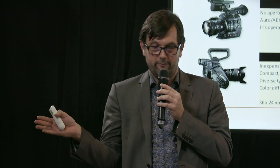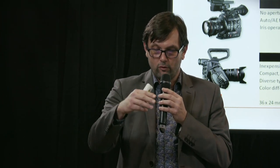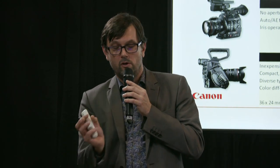More viewing angle variations depending on the focus on the EF side. That means that the viewing angle varies if you zoom, if you focus, but not on the PCTV lens. It stays constant. That doesn't matter if you take a picture, but if you do focusing on video and the angle of view changes, it might disturb.